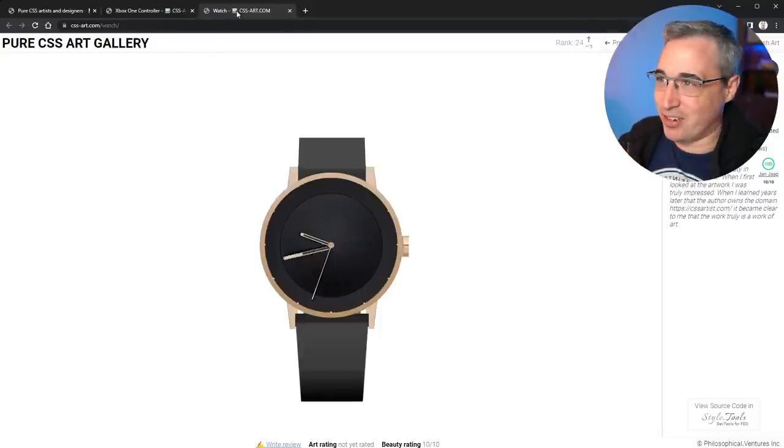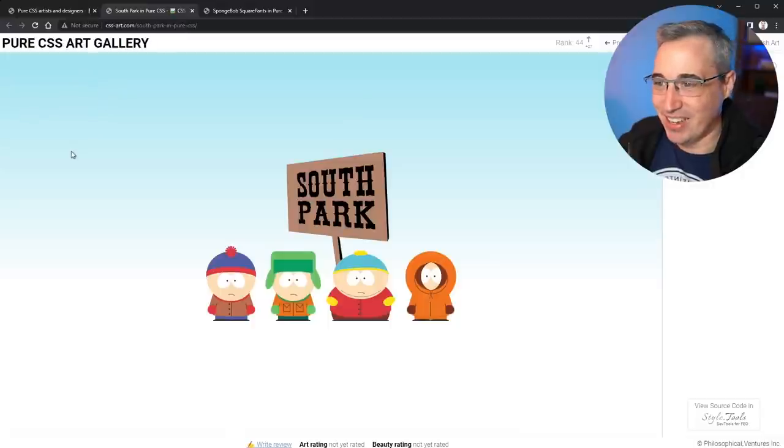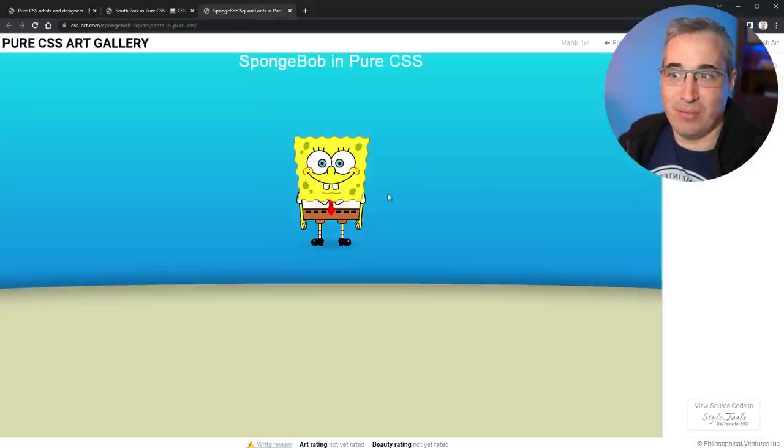Really nice stuff there by Cassandra. Next up we have Rachel Bull, who I don't think I've seen before. It looks like she did some Halloween stuff, but let's look at this South Park and also Spongebob since my kids have been really into that. CSS only South Park — it says it's made with only CSS shapes. This is one where I feel like maybe I could do something like this, it would just take me a really, really long time. We have a little bit of depth and all the work to draw this out. People always ask: wouldn't SVG be better? Yes, SVG would be better, but that isn't the point of doing something like this. The things you can learn creating CSS art can actually be useful further down the road.